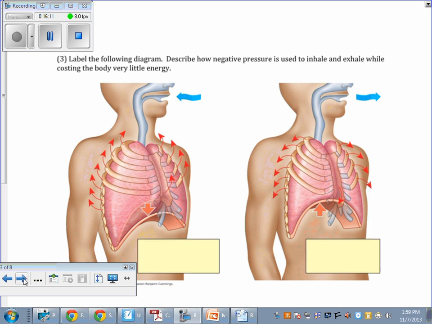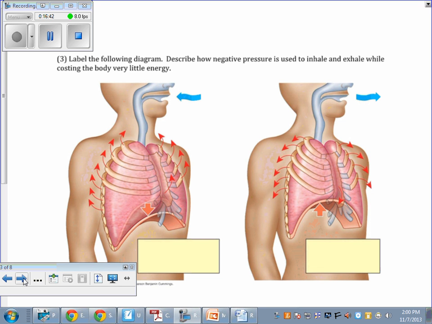This again relates to passive transport. For the most part, passive transport. Only in this case, we're not going to be using a concentration gradient. We're going to be using a pressure gradient. There are three primary forces that cause diffusion: concentration gradients, pressure gradients, and temperature gradients. This one is primarily based on pressure. All right?